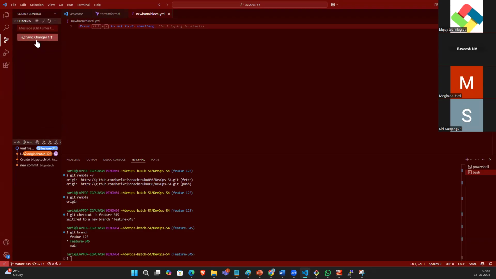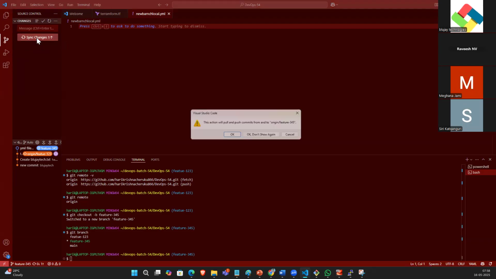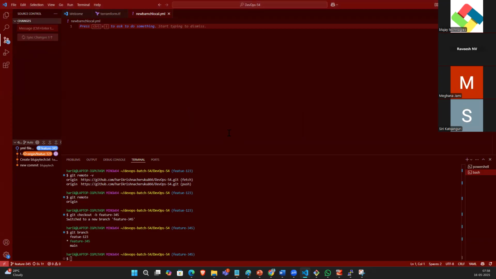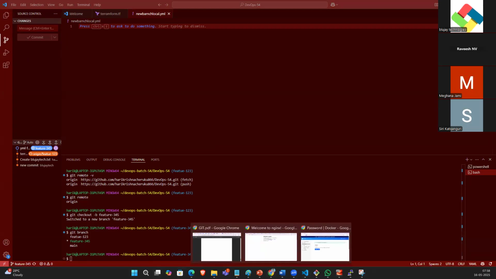Then sync changes is nothing but you are pushing the code from your local feature branch 3, 4, 5 to the remote feature branch 3, 4, 5. You guys understood? So now you pushed the code.